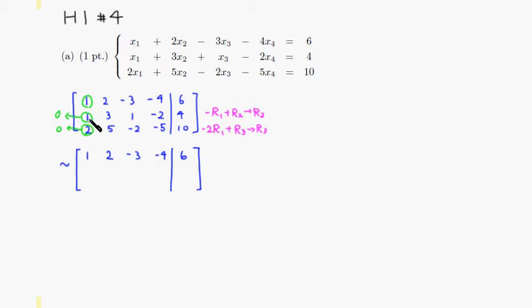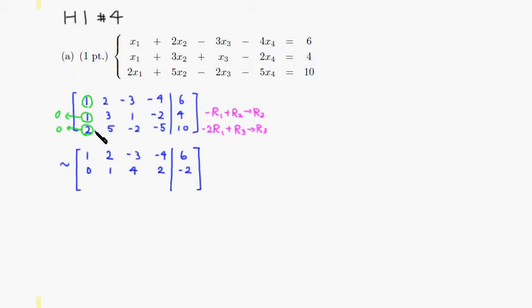Alright, so let's do this. This is 1 minus 1, so it's going to be 0, which is what we wanted. 3 minus 2 is 1. 1 minus -3 would be 4, because we're adding 3. -2 minus -4 is adding 4, so it's going to be +2. Then 4 minus 6 would be -2.